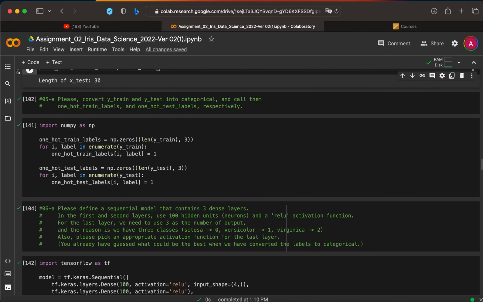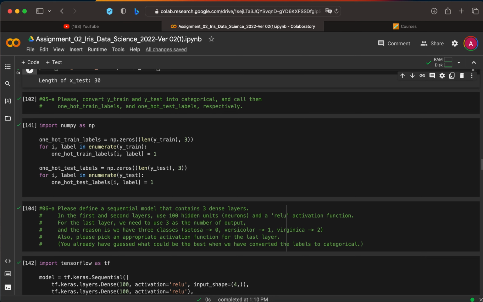So we're gonna convert the ytrain and ytest into categorical. We're using numpy, because we don't use characters. So this will create 2 numpy arrays, one hot train labels and one hot test labels, each with 3 columns, 1 for each class, and as many rows as there are examples in the corresponding sets.